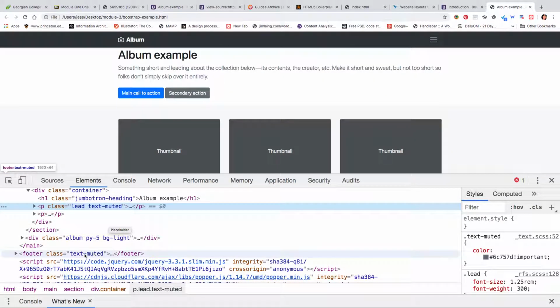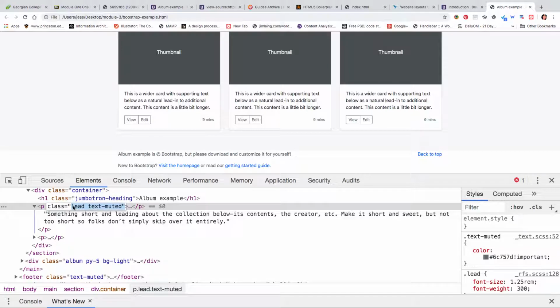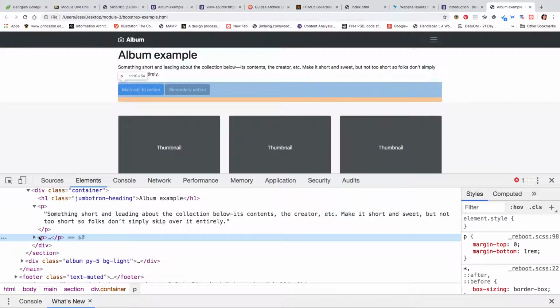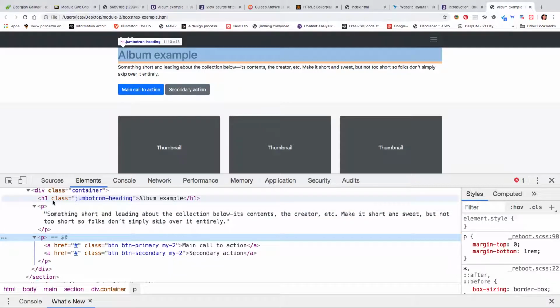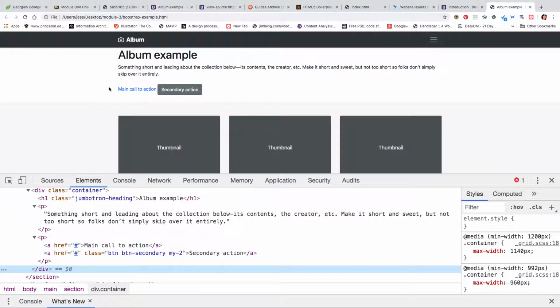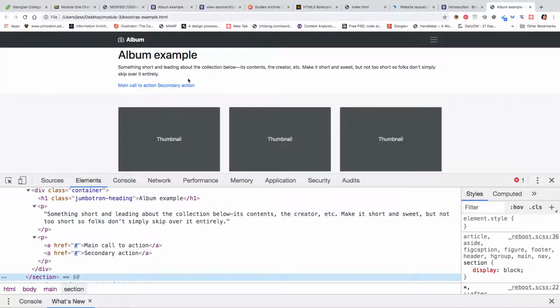So even things like text muted in the footer, where is that? Let's see what happens when we take that out. Oops. So getting rid of that class, what happens to that paragraph? I don't even know where that's showing up. So what else can we play around with? Oh, maybe that's that. Okay. So here we've got button and button primary. So taking out those classes, we can see we then lose that styling for the button. So every class allows us to style things in a certain way.